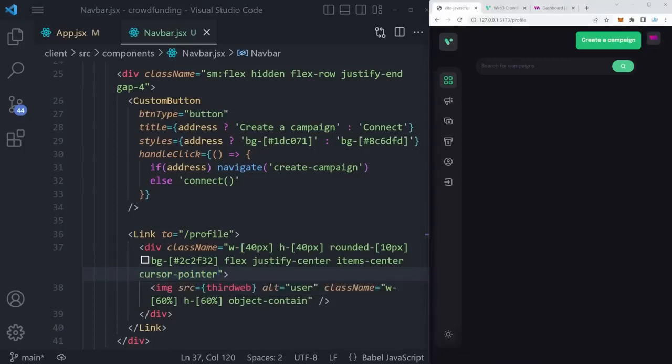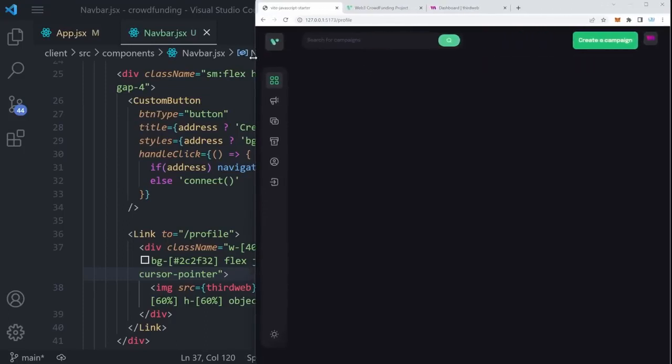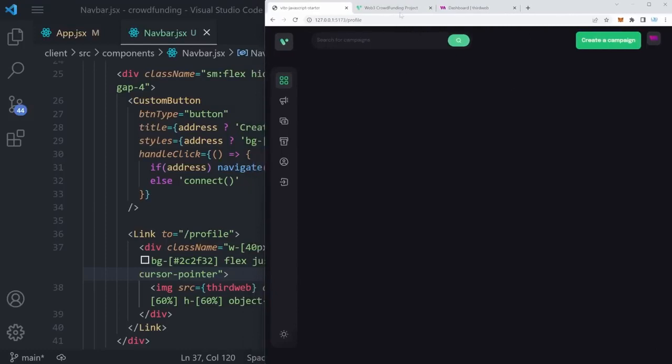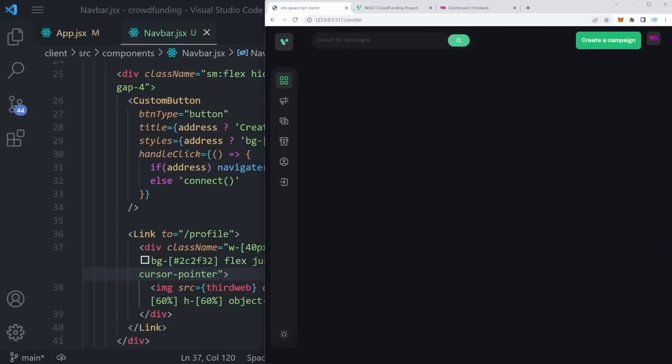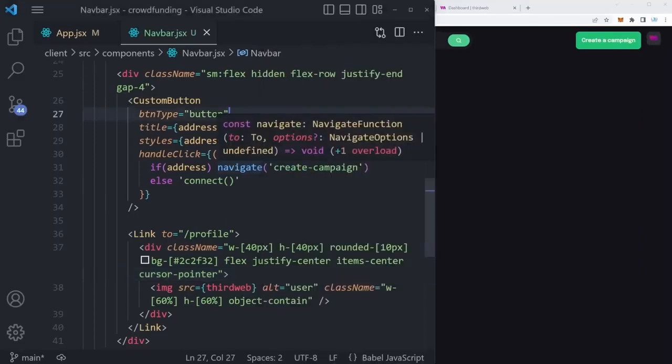Great. Now, of course, this doesn't look that good because we're technically on a tablet or a mobile screen. But if we expand it, you can see that it looks great. Although there seems to be a small inconsistency with this icon right here. You can notice how it is next to this connect button. It doesn't seem to be centered and it doesn't seem to be circled. So let's see why that is the case.